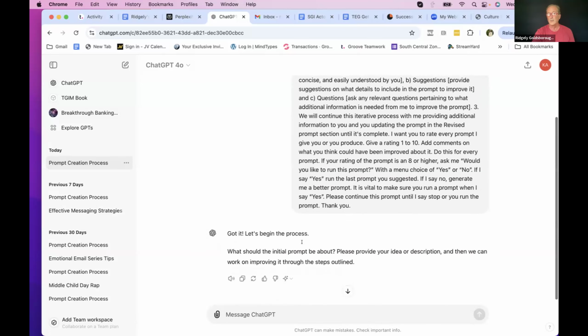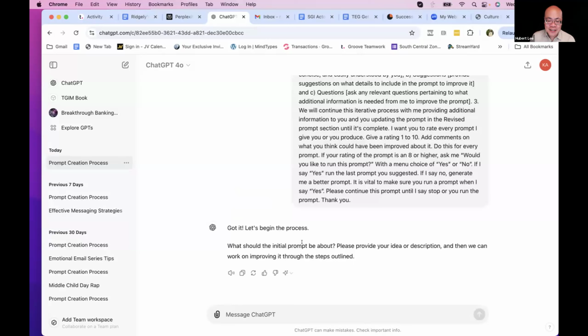Let me clarify what Ridgely said. It's an iterative process. It uses its own intelligence to help you create the proper, most useful prompt. It creates the prompt and ranks it in an iterative way so that you can get a lot out of the actual prompt that you will then submit.